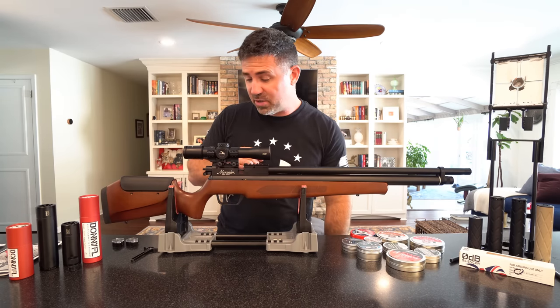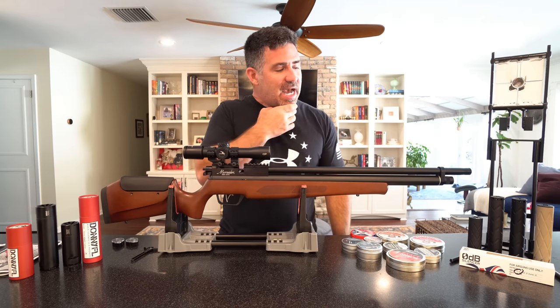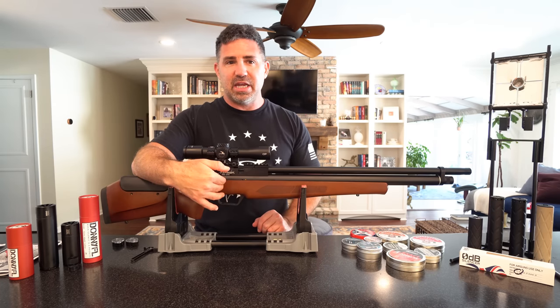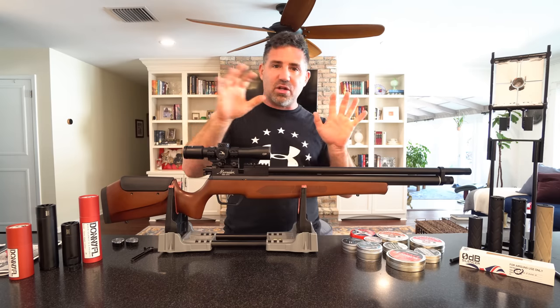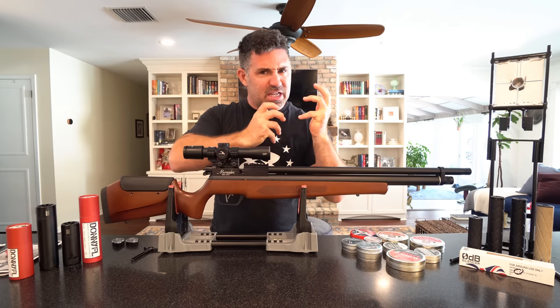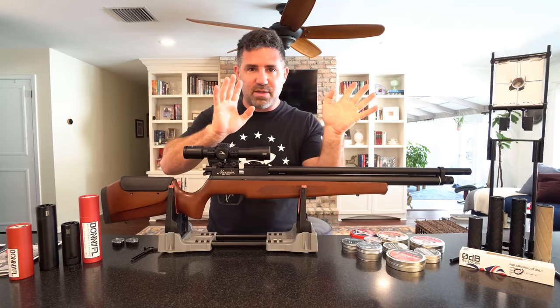And I will tell you, this gun bucks around pretty good on the bench. And I don't think it's because of the 24 foot-pounds. I think it's because of what's going on in the mechanism here in the gun with the boom and the cycling, all the auto cycling, where it's doing that work for you. What you'll notice is you're lined up, you've got everything loaded up. This is not like a springer where you do the artillery hold. It's gonna move all over the place.